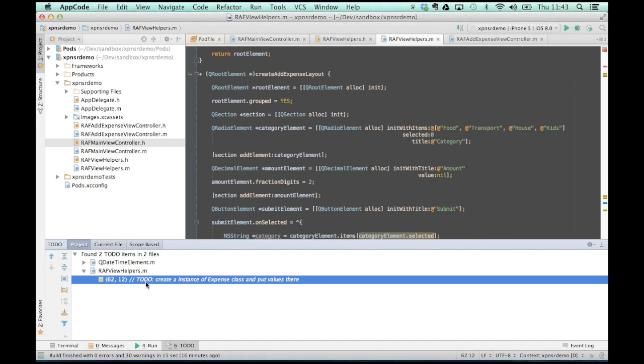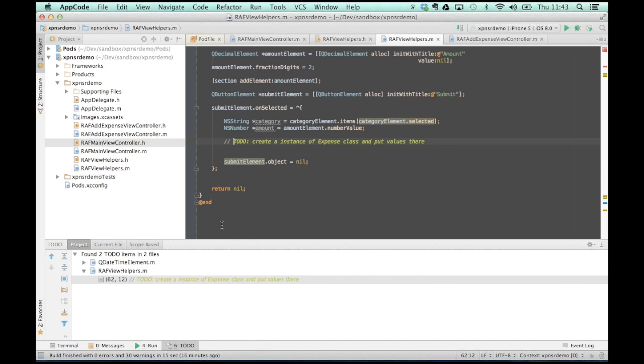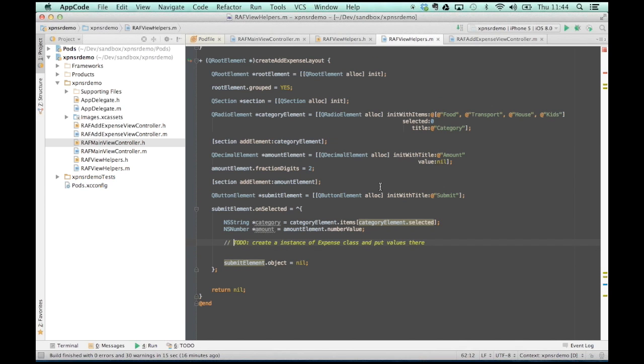So it's a very simple feature, but I really embrace it very often. That's why I value it, and I'm showing it to you. By just double clicking on it, we can navigate to the place where this to-do is specified. By pressing Shift Escape, we can just go out from this to-do pane, and here we go.